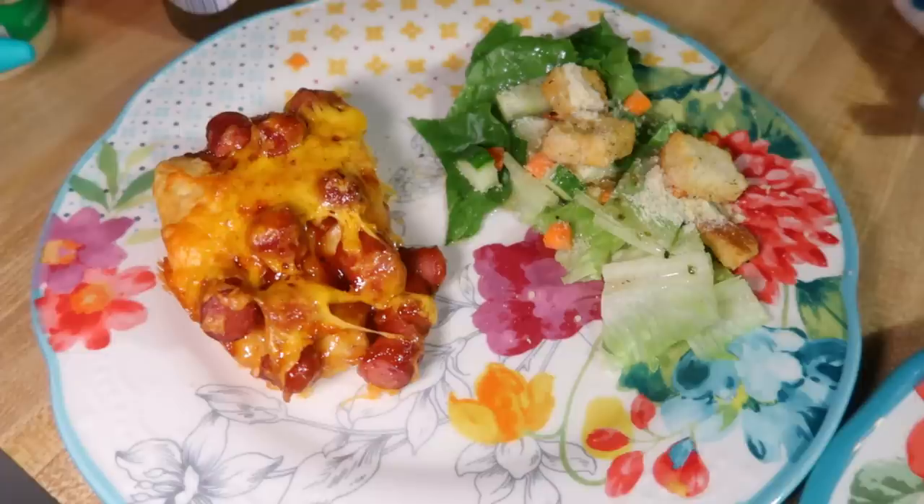To go with it we just had a salad. I actually got a comment recently like, "You don't have to say it — we know you're having a salad." But that's something that happens more for my family in the spring and summer. Salads are just an easy side — you don't have to heat up more food and we all pretty much like it.